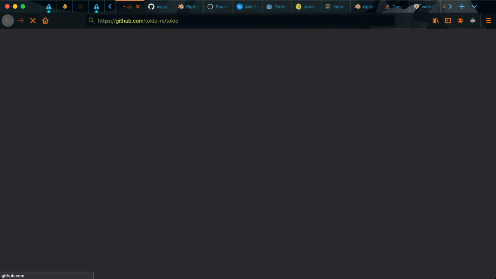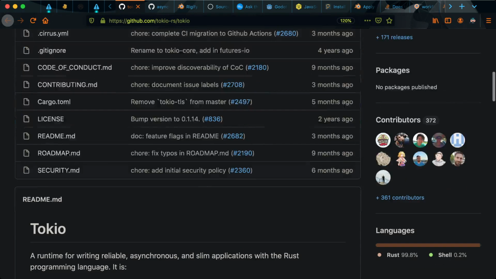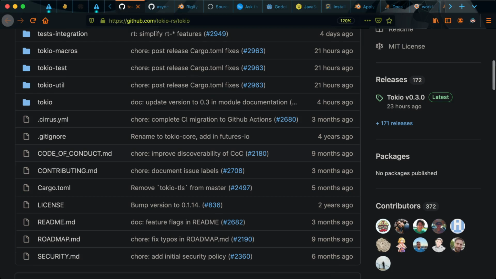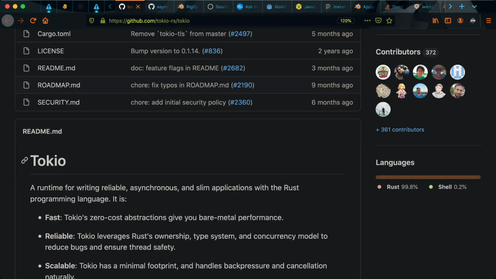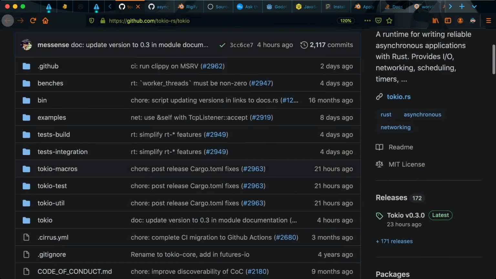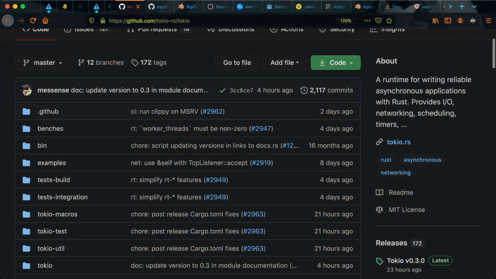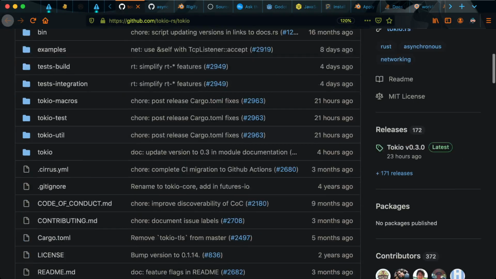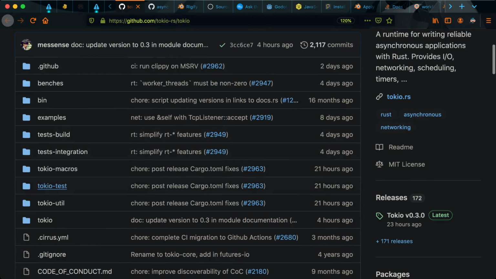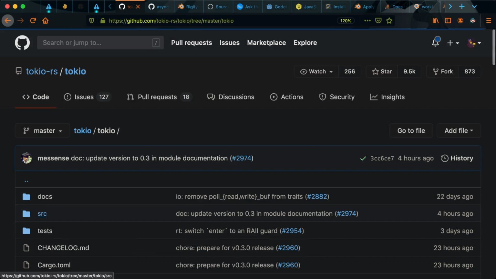Repository. Let's take a peek. It's funny how I come in here expecting to see a changelog, but it's not there.